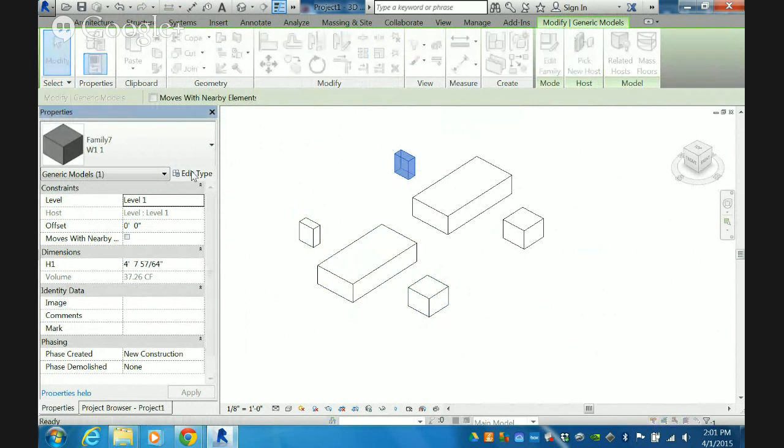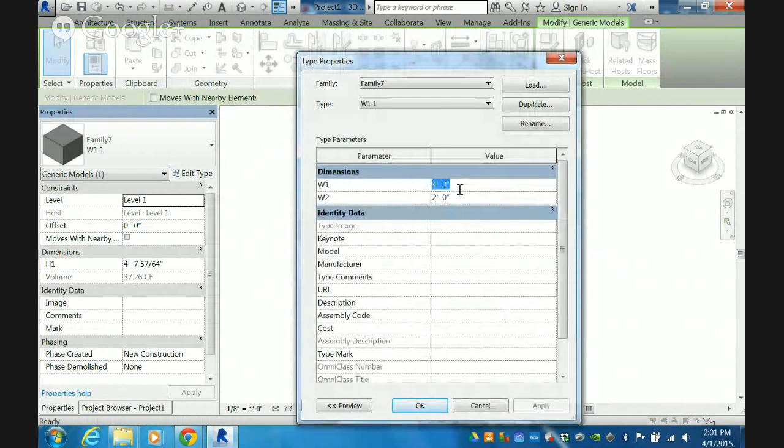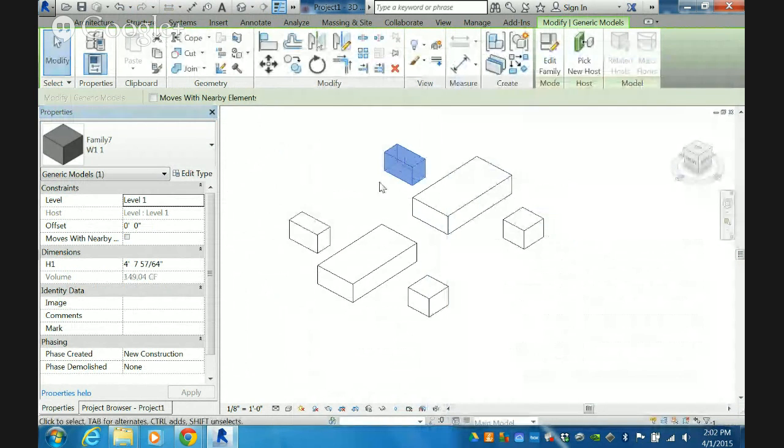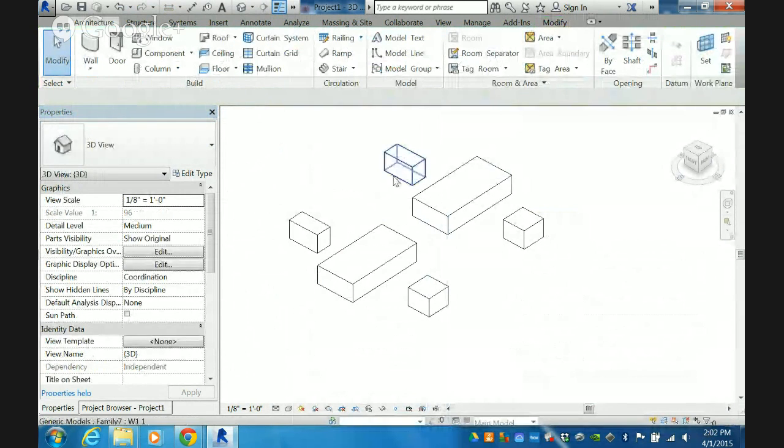Then it's as easy as coming in here and just changing the values. Let's say he needed to be doubled. So we'll just go 8 and 4. Let me pull this over. Click OK, and you can see it modifies those two pieces at the same time because it's the same type.